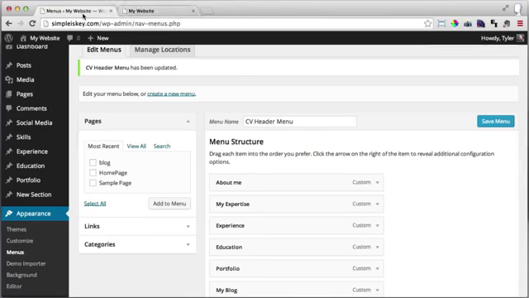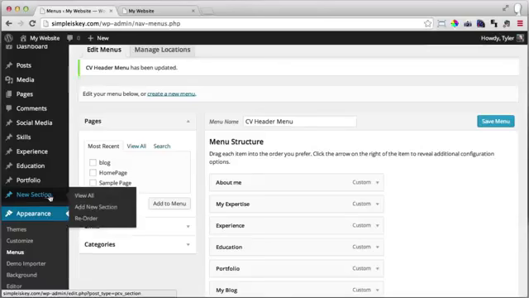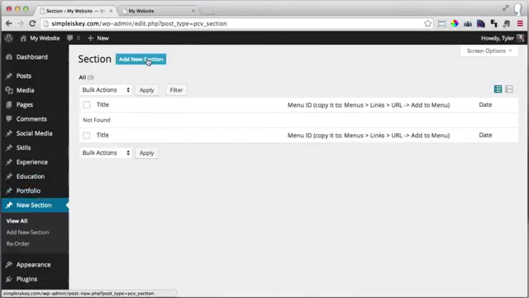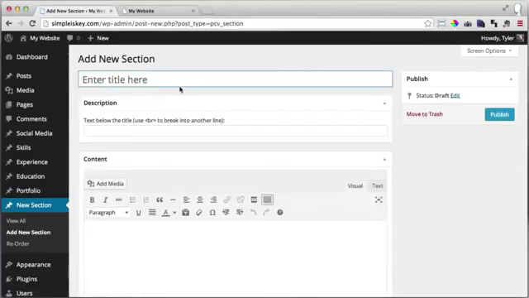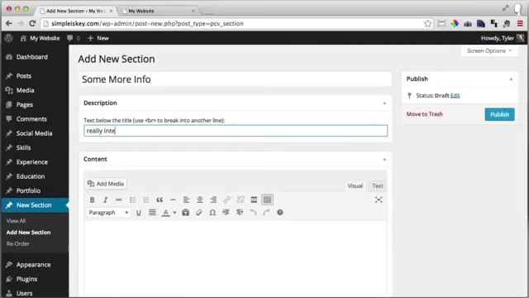To do that, we go to new section and we click on it and we press add new section. And maybe we will title this some more info.